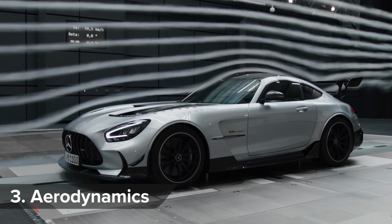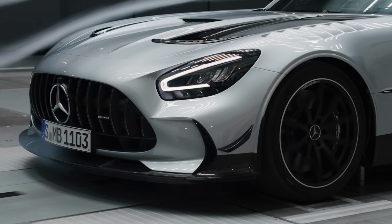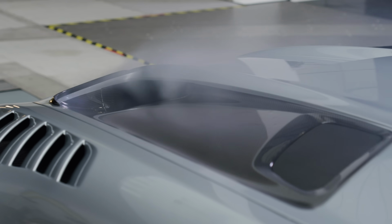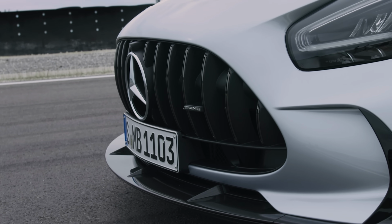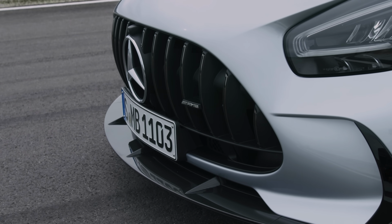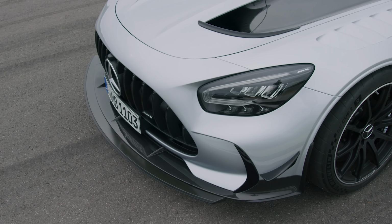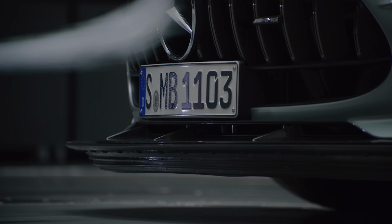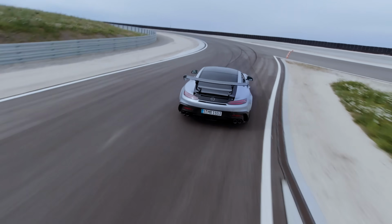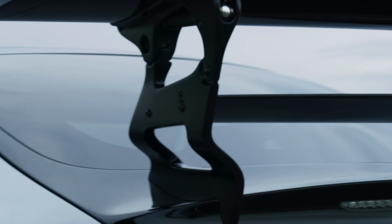The new AMG GT Black Series doesn't just get a load of bonkers wings and splitters to look cool. These actually use tech borrowed from the AMG GT3 racing cars to produce actual meaningful downforce. If you're handy with a spanner, you can manually adjust the angle of the front splitter from street setting to a more aggressive race angle. This splitter even lowers itself slightly at high speed to produce even more downforce to help you stick to the road in fast corners.